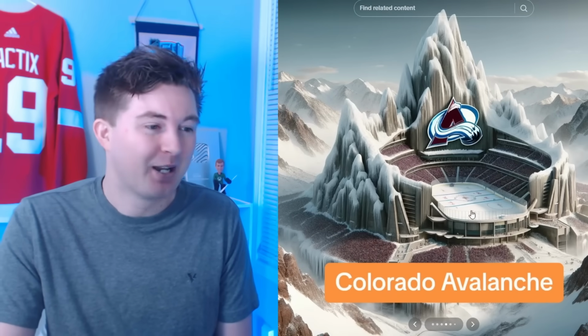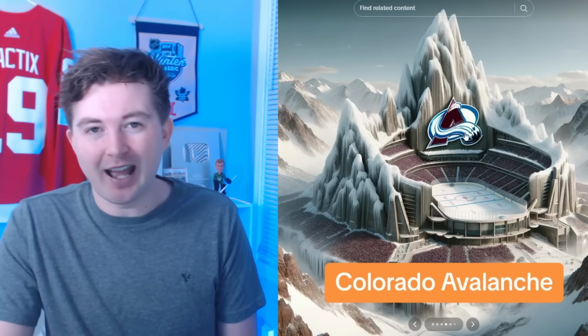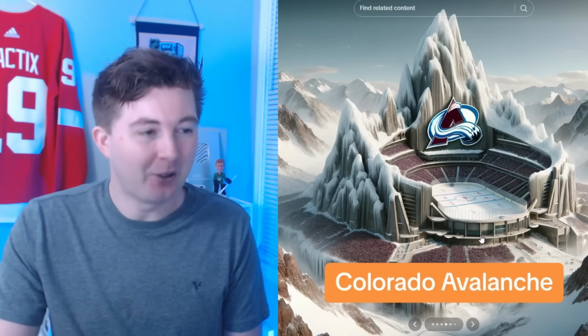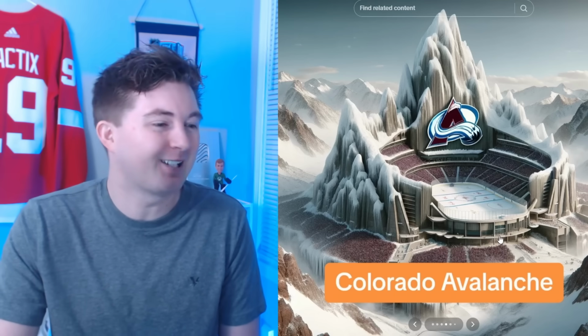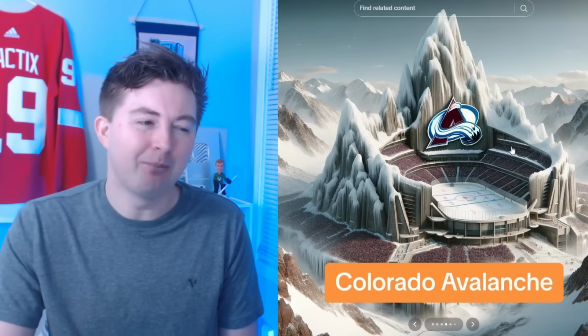Next up, the Avalanche. Speaking of the snow, they got their arena built into the side of a mountain. I also like they got this giant Avs logo there plastered right against the mountain. Again, you can see the crowds there on the outside for whatever reason. This one would honestly be so epic, and like the Minnesota Wild one, you can see they're not even close to the city, they're literally in a mountain range, so it'd be pretty tough to get to. Some people might get lost along the way going to this hockey game, but I think it'd be well worth it.